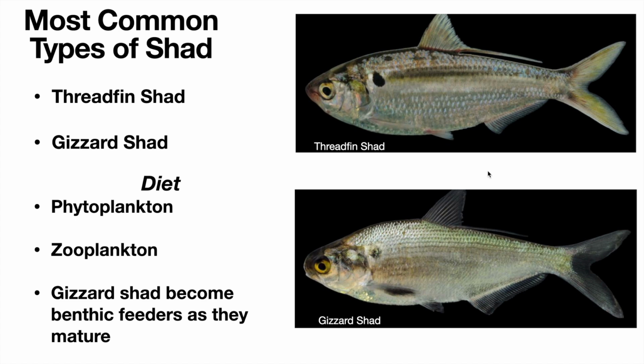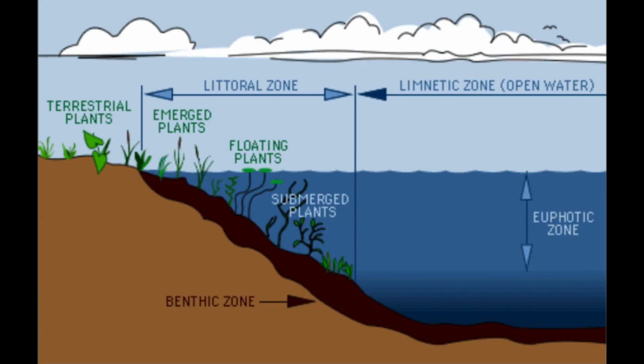So with that, you're going to have a line across the country where it flip-flops between having threadfin and gizzard shad, or having mostly gizzard shad. And Missouri is right about on that line. So just say Lake of the Ozarks doesn't really have a prominent population of it, but if you go just a little bit south of Table Rock, it is primarily threadfin shad. All right, now let's start talking about the actual transition here.